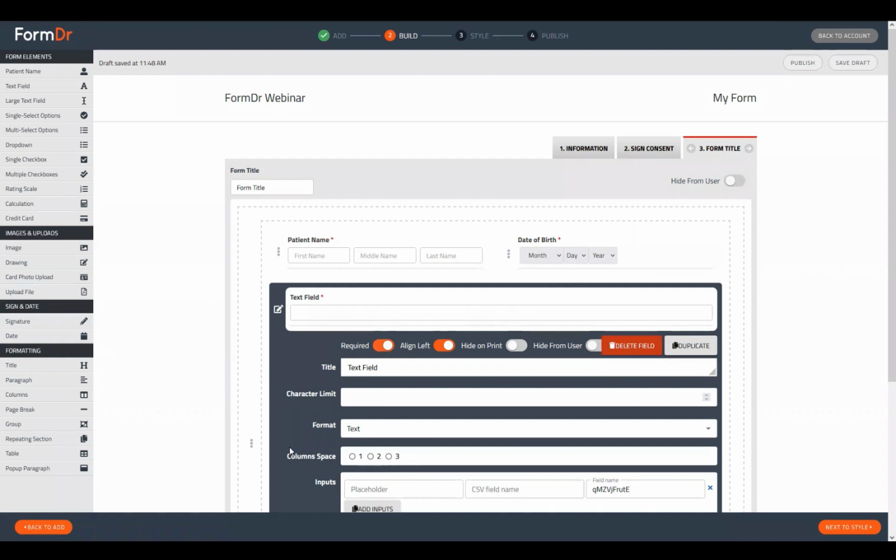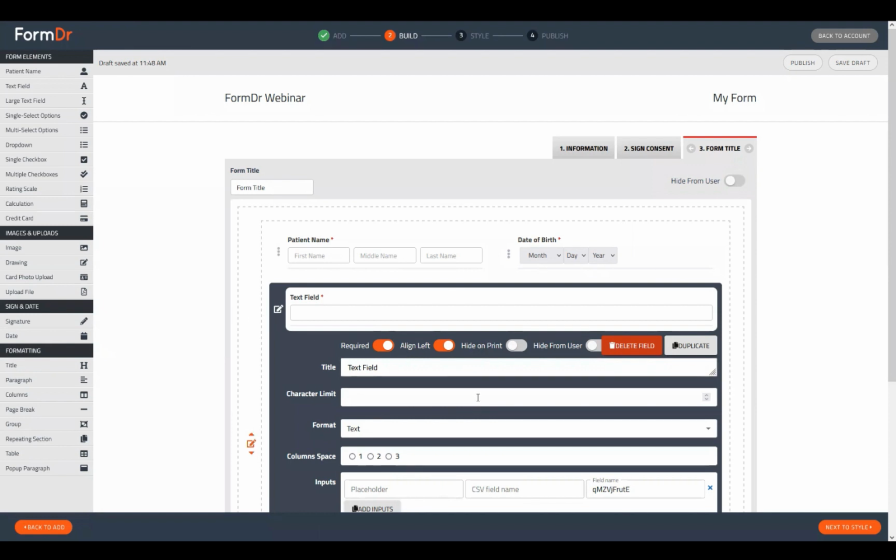Now the patient will need to fill out this field prior to submitting the form. If they try to submit the form before filling this field out, they will be notified with a pop-up that tells them what tab has a required field that they missed and also what question that is, so that they'll be able to go look for that. It will also have that required tag popped up for it as well.